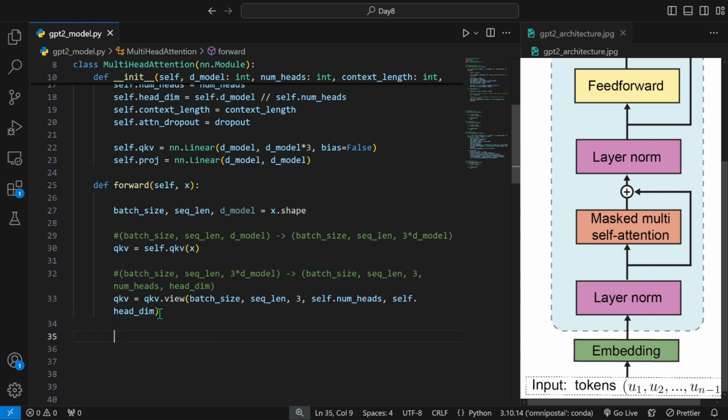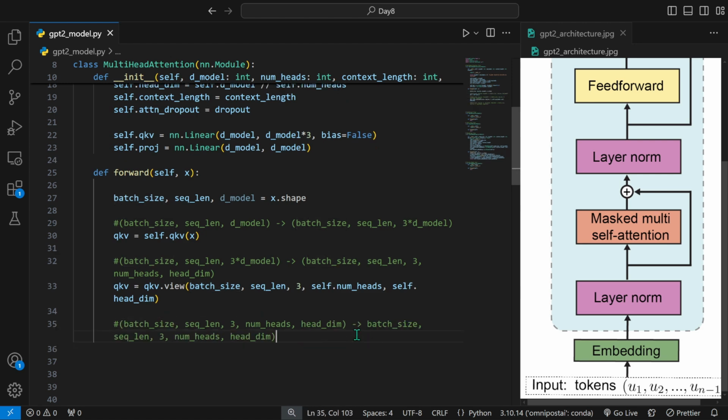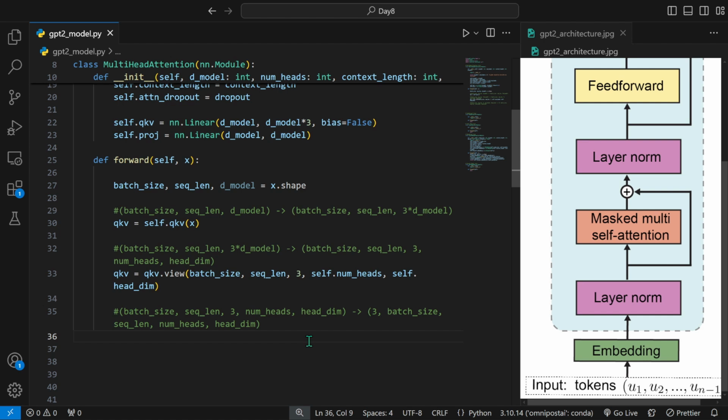Okay, so how I require it here is, I'll show you. It should become something like this. I'll change it from here. 3 comma batch size comma sequence length comma number of tokens comma head dimension. Basically this 3 should come first, right? So for that, you need to use a function known as QKV dot permute.